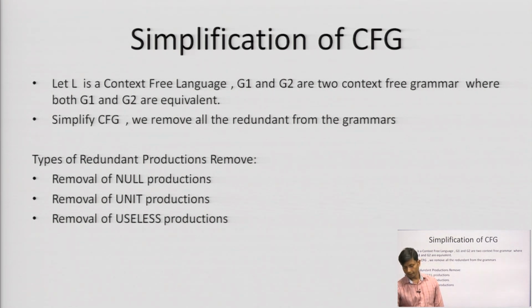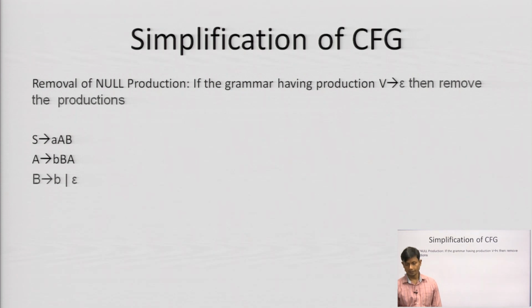Here, how do we remove it? Suppose this grammar has a variable deriving epsilon, then we can remove it. If the starting symbol derives epsilon, that cannot be removed this way, you have to do it in a different way. But in this case, see what the minimum string generated by this grammar is.